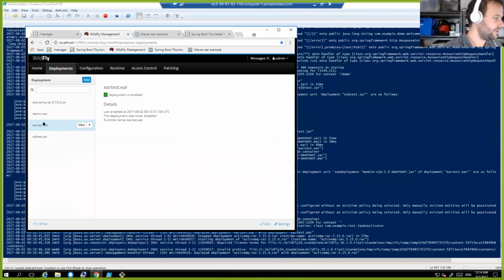So the reason why you might use something like an ear is because your application is conceptually or physically made up of two separate things, maybe a front end and a back end, and you want to be able to deploy those two individual packages as a single unit.